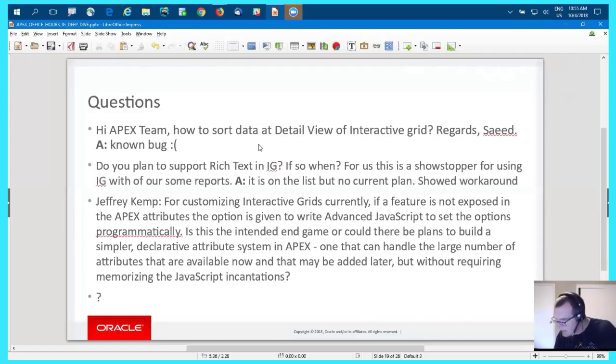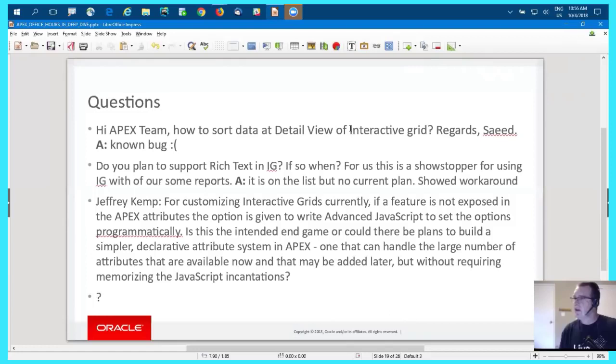The next one is from Naveen. Can we display blob images in an interactive grid? I'm not sure I know the answer to that authoritatively, like I've actually done it. If the image can be displayed by the URL of an image tag, then you can use the option of having HTML markup to mark that up. But specifically dealing with blobs, I'm not so sure that it can. Okay, not a problem.